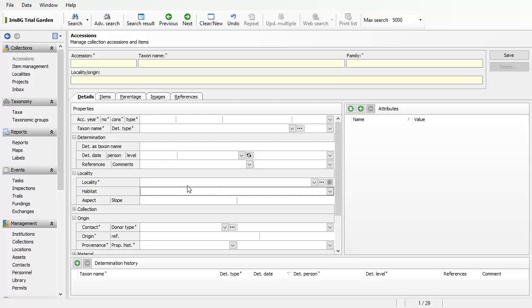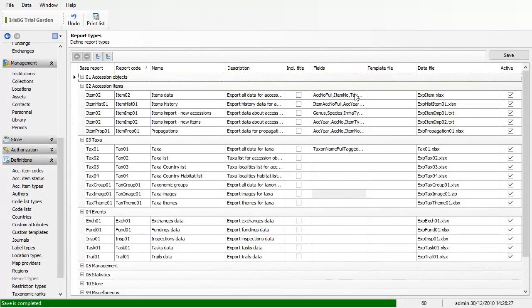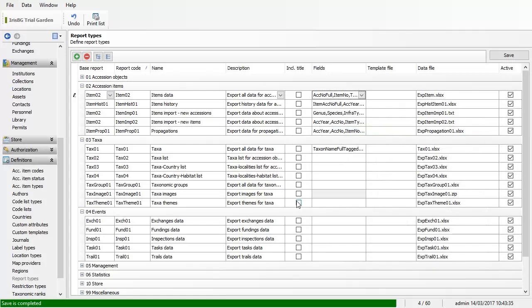Yeah. I just wanted to check one thing which Sean has mentioned here, and that is whether you can do propagation fields in the regular item report, because I think you can, but I'm just going to double check that. I think you should be able to. So it's just a normal item report, because that's probably the one, yes, propagation code, provenance. There might be times when you just want to run the latest propagation conclusion. But then if all fields were available, it would be there. I know. Okay. Anyway.